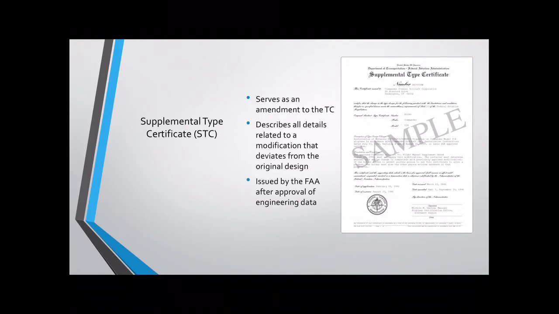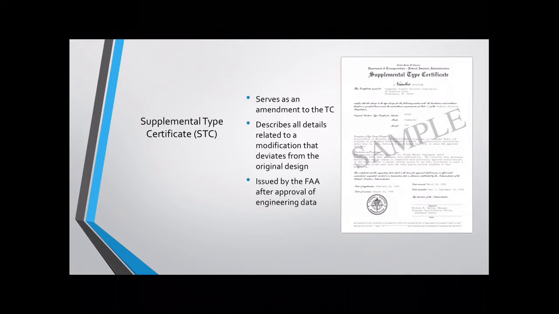Next up is our supplemental type certificate. Now again, our type certificate defines everything about that aircraft. As long as the aircraft conforms, it is covered under that type certificate. However, if we can find a good reason to change something, and we want to go through the trouble and expense of engineering it and proving to the FAA that we have engineered it properly and it is not going to cause any damage to the aircraft or make it unsafe to fly, then we can apply for a supplemental type certificate. It'll deviate from the original type certificate. It doesn't invalidate it.